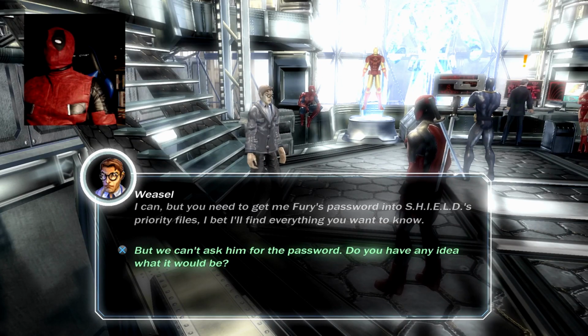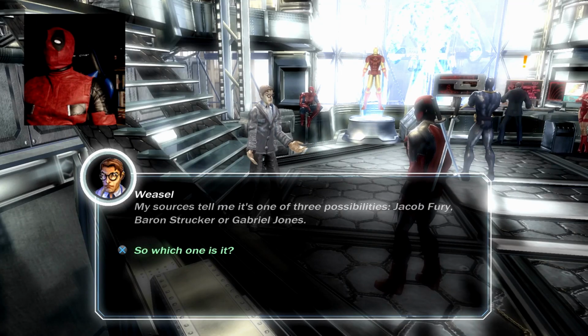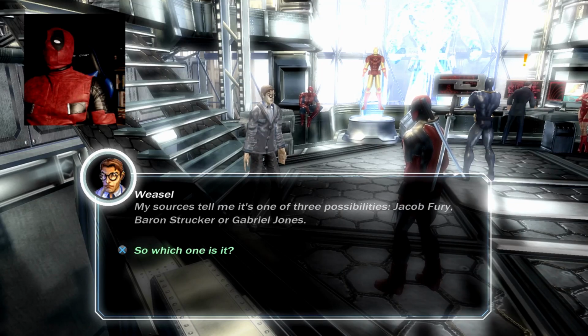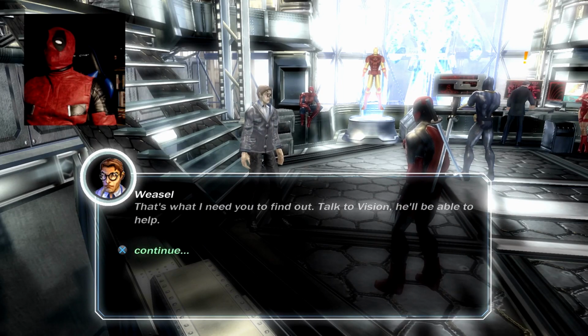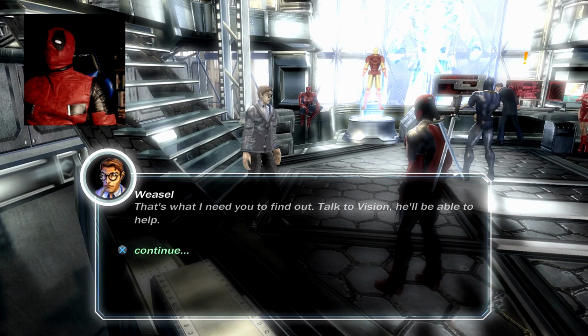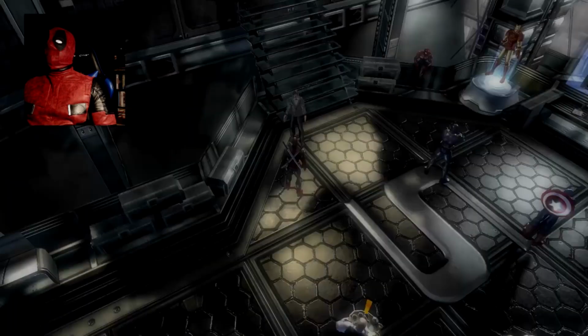But we can't ask little Nicky about the password. My sources tell me it's one of three possibilities. Jacob Fury, Baron Strucker, or Gabriel Jones. And you don't know which one it is. That's what I need you to find out. Talk to Vision. He'll be able to help. Okay. Sure. Anytime.